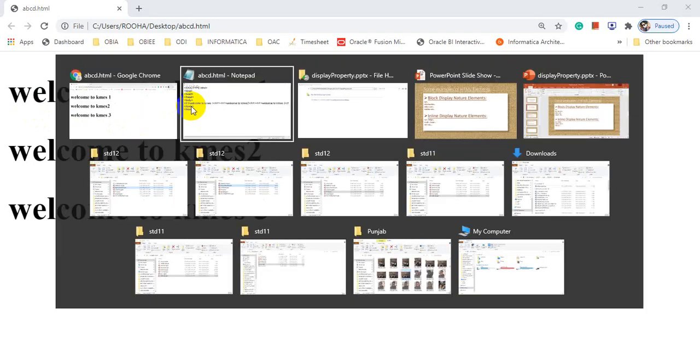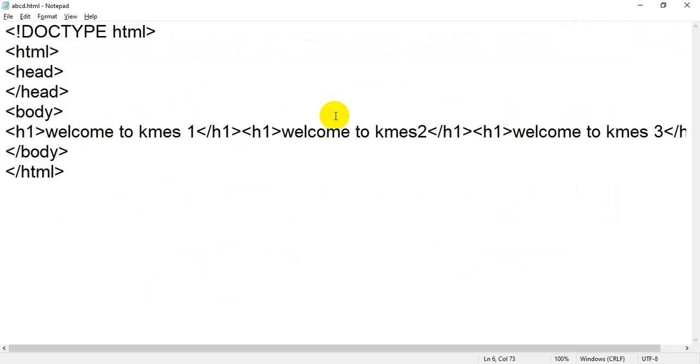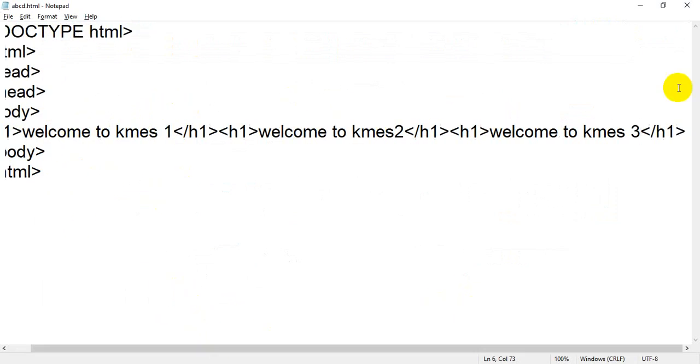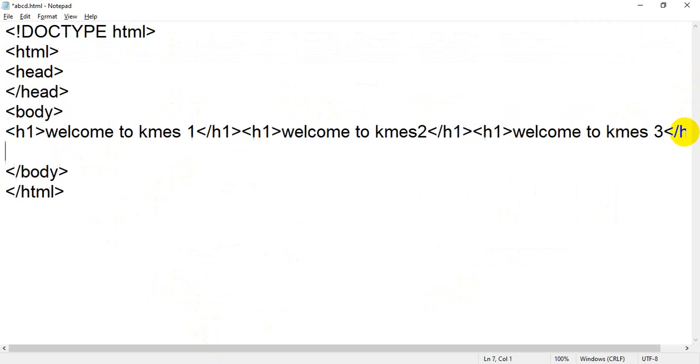In the same way, I want to add one more thing after this. Now I am going to add one more thing called, for example, a B tag and closing B tag. Here I am going to add some content, for example, KMES.